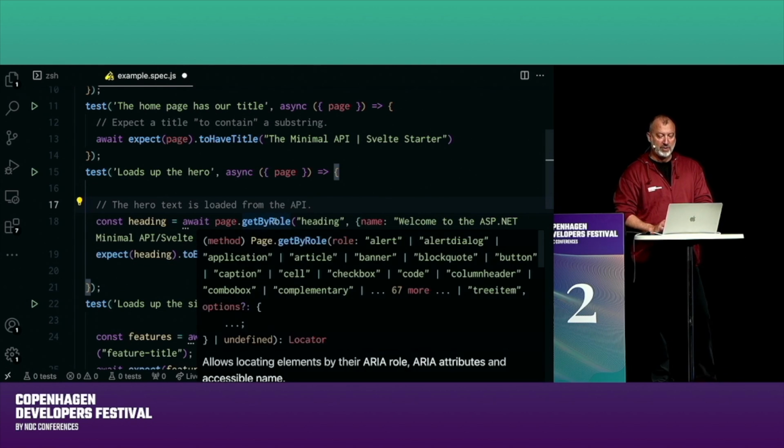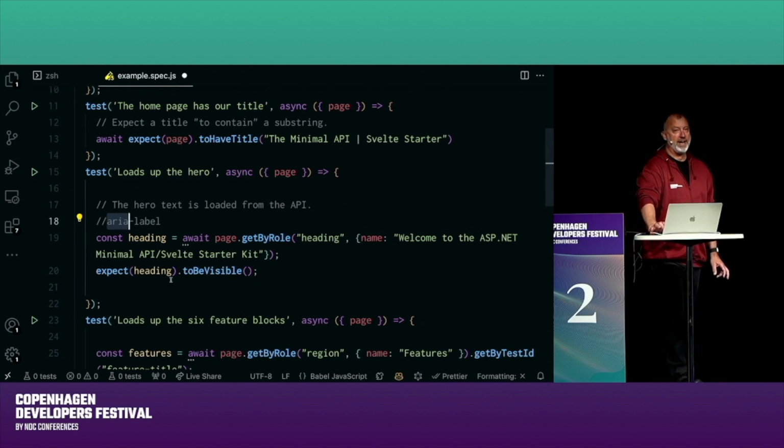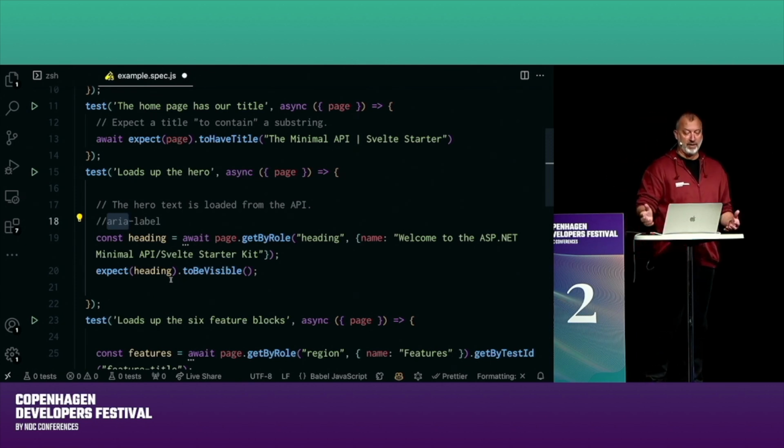You care about this because who here knows what a role is when it comes to a DOM? Not a lot of people do. You ever heard of ARIA stuff? When you look at these tags and you see something like ARIA label? ARIA is a big deal because ARIA stands for Accessibility-Rich Internet Application. And when you start working with ARIA tags in your code, you're making your site usable for people that have vision issues, that need to use accessibility stuff inside of the browser.